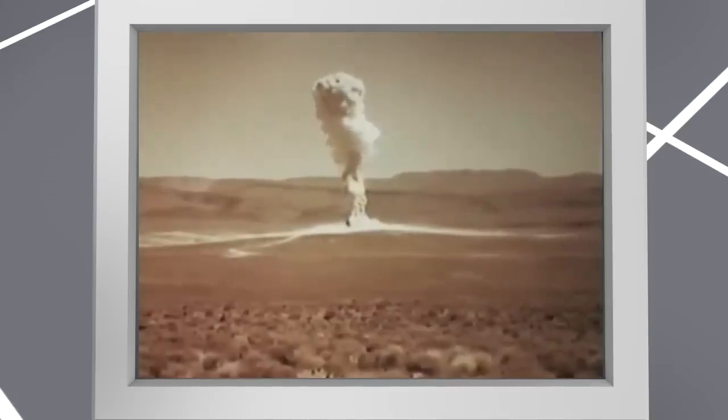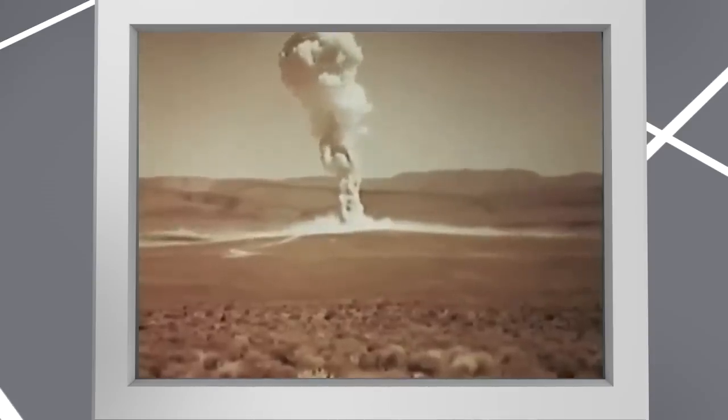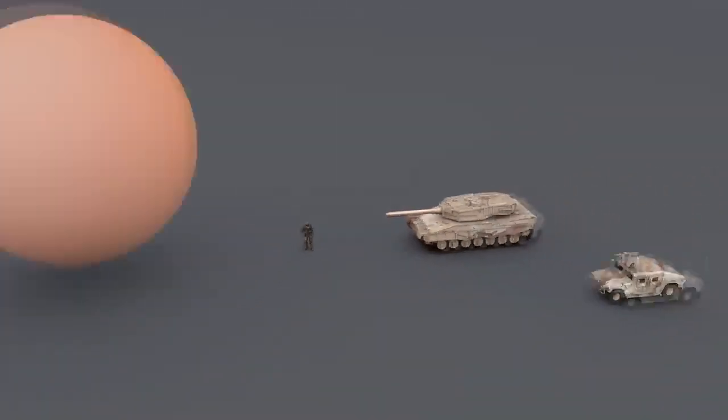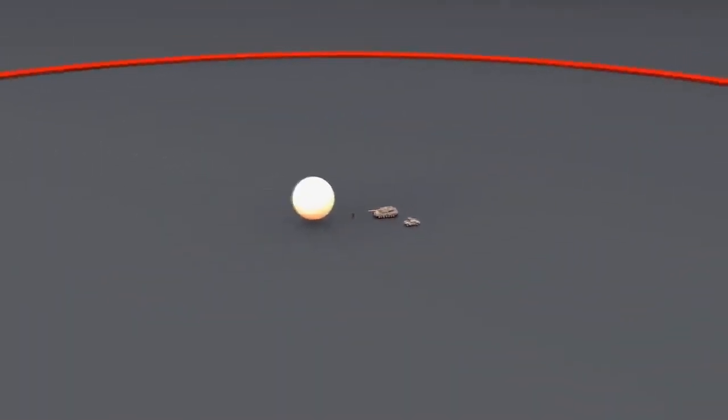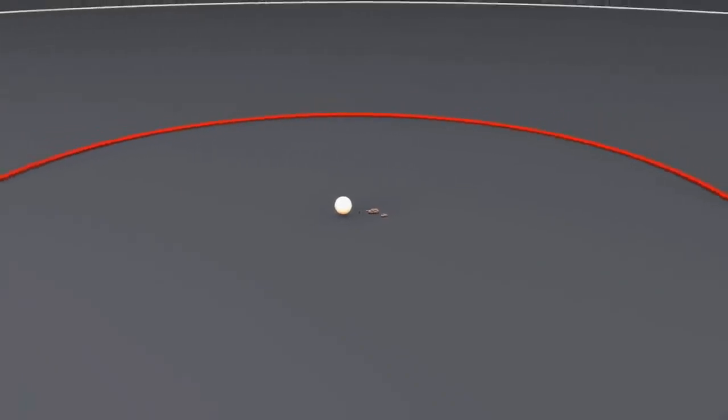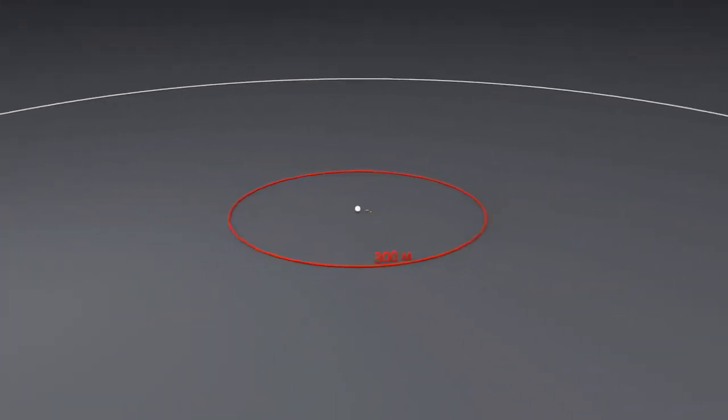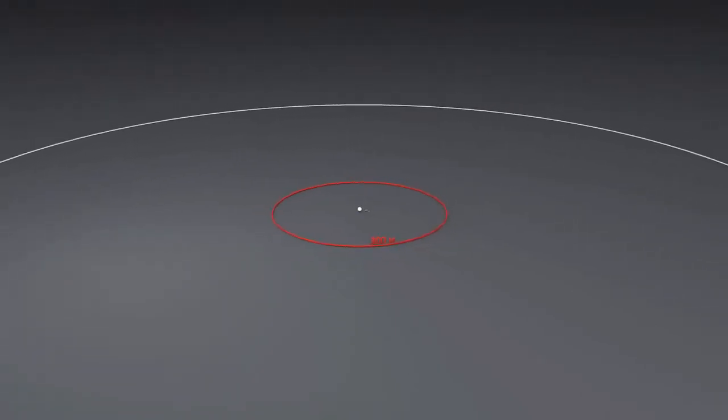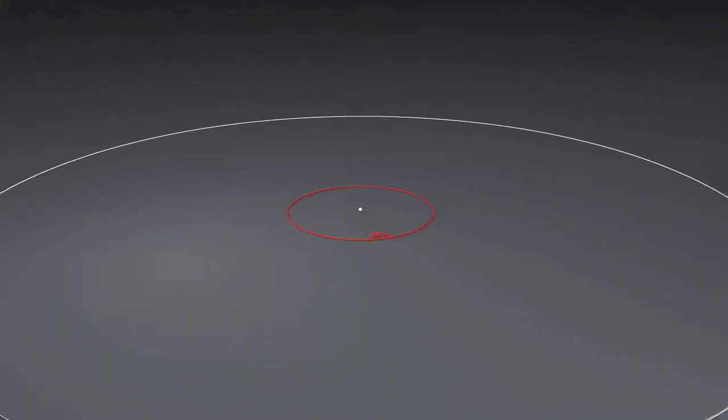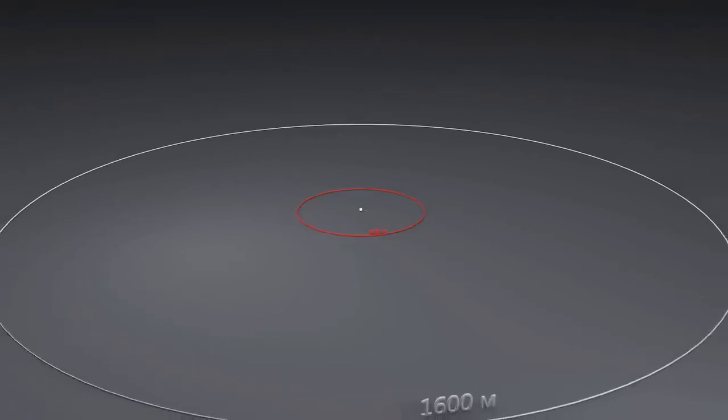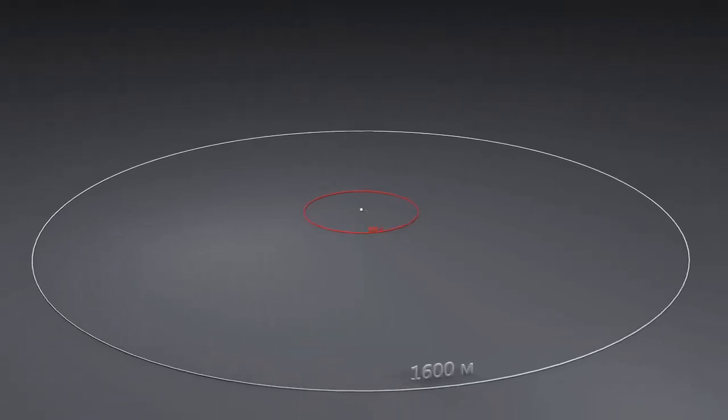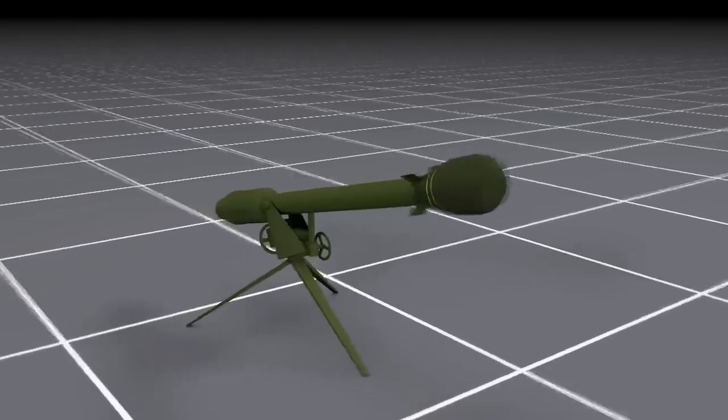The explosion occurred in the air a few meters from the ground. The energy release was only 20 tons of TNT. Such a low explosion power did not even form the well-known silhouette of a nuclear mushroom, and the explosion itself caused almost no serious damage to tanks and armored vehicles. However, if there were people in it and in an open area, they would inevitably receive a lethal dose of radiation within a radius of about 300 meters from the explosion point. A safe distance in such a nuclear explosion will be at least 1,600 meters or more.